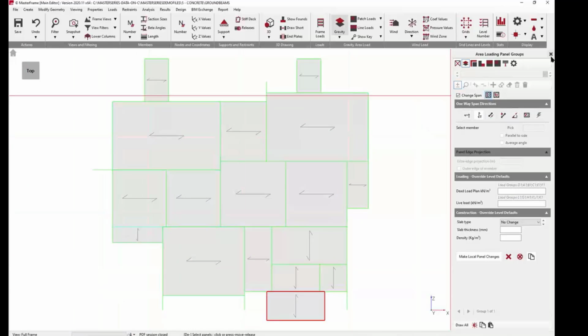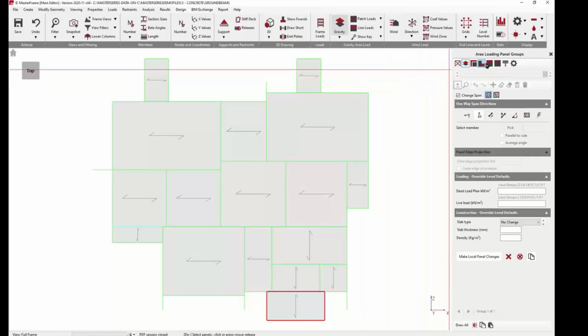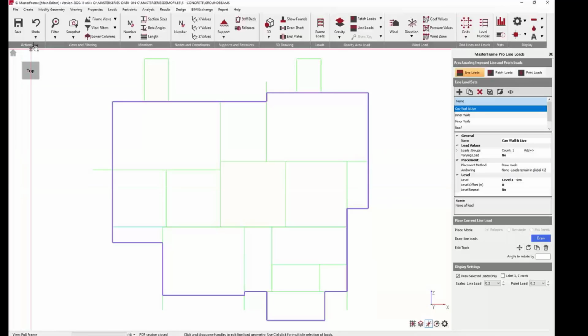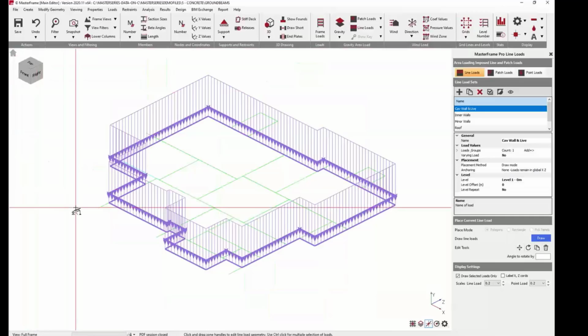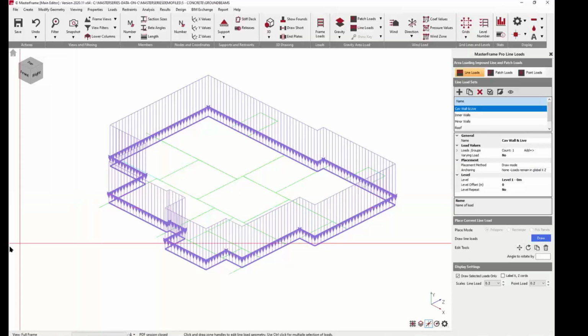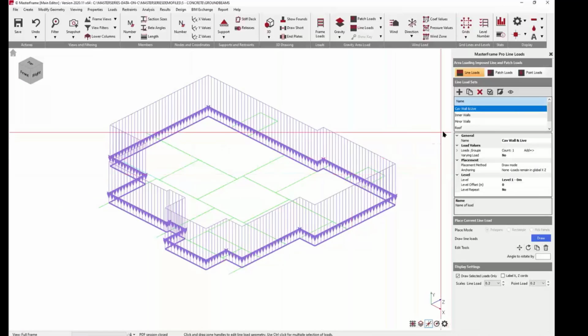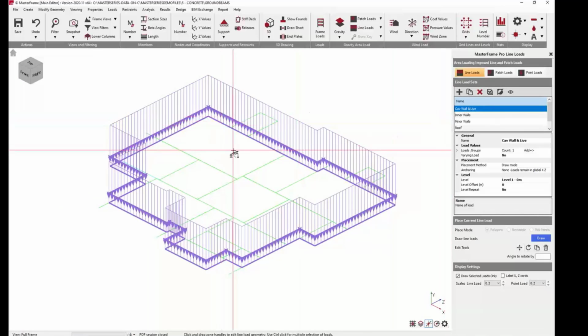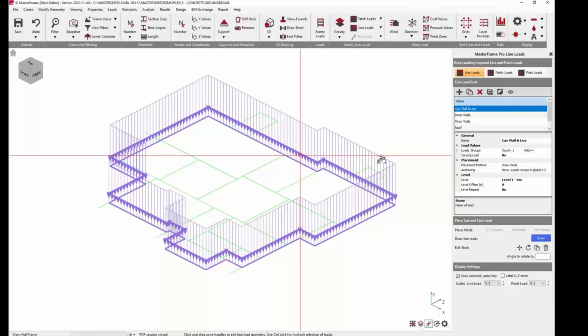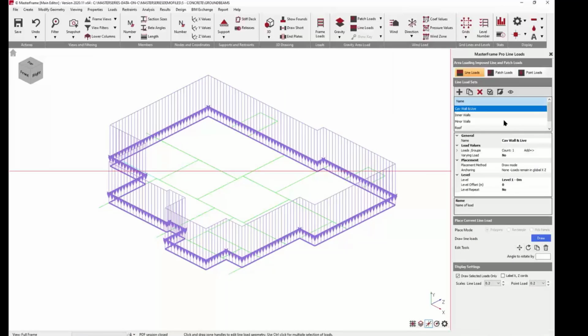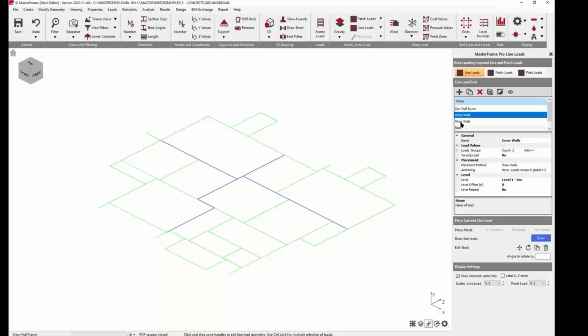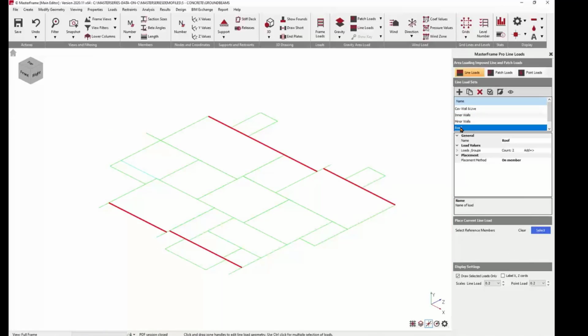All the loading is as we defined, except we've applied a whole multitude of additional line loads from the walls, because that's what ground beams are really all about. They're not really about carrying slabs, although they do. Mainly, we end up having walls on them as well. Otherwise, you wouldn't need to do an analysis. So we've got our external walls with our dead and live loads on it. We've got our inner walls. We've got our minor walls, and we've got some additional loads coming in from the roof above.